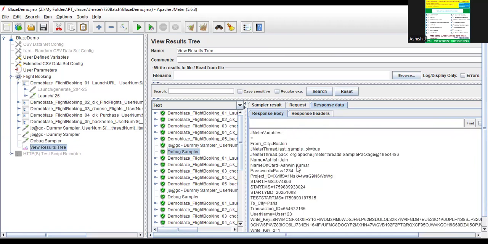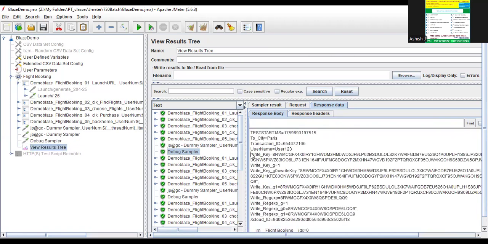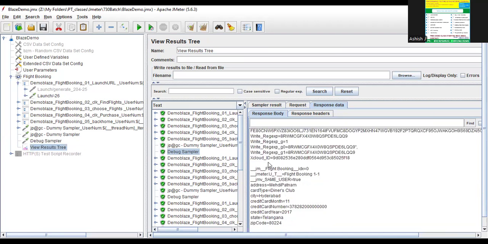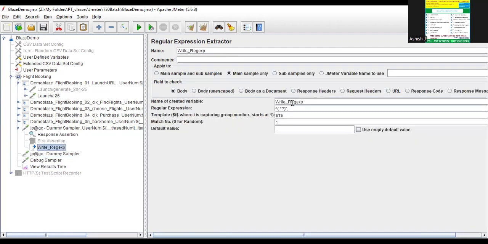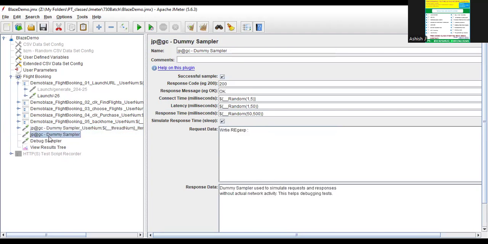So whatever values are captured, you can see, right, the key is separate. Regular expression, this is, so let us say I want to write that. Right, REGEXP, right? This is what I'm capturing. You can give any name here.